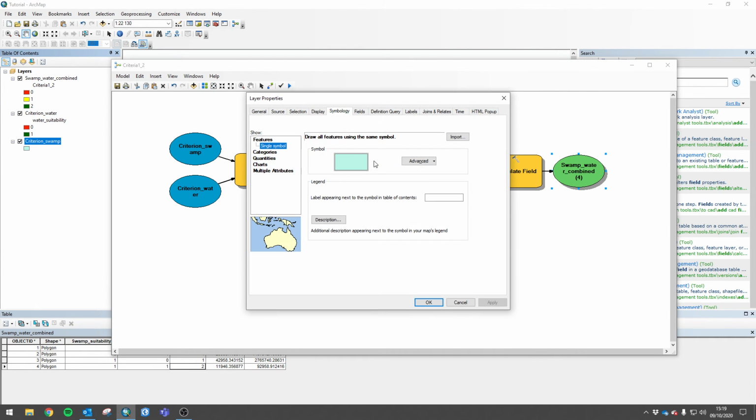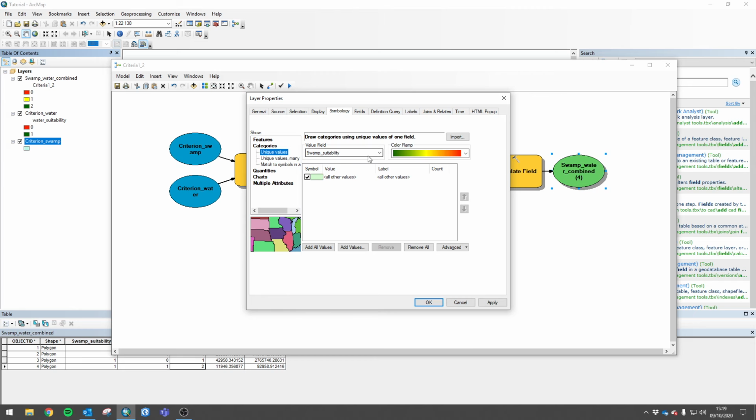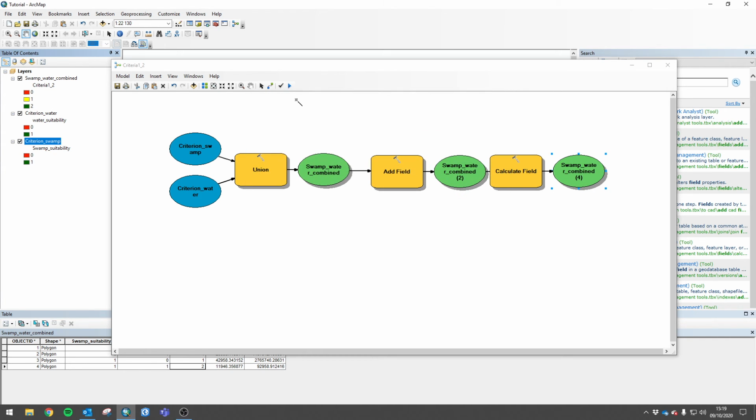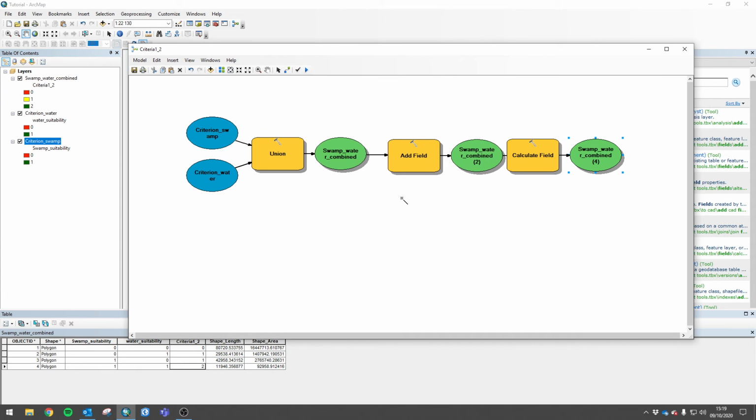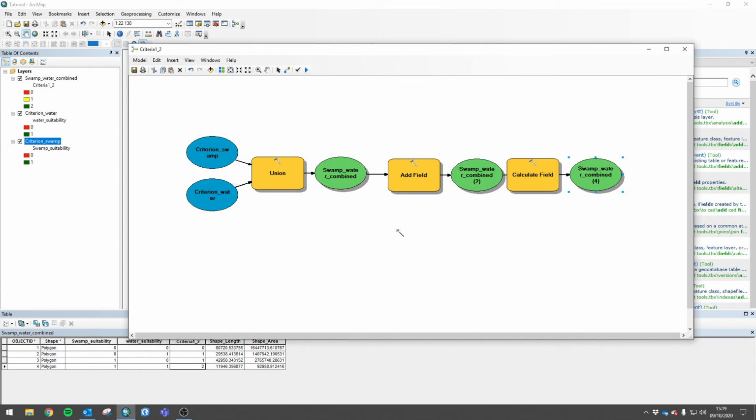And all of this is just helping you to ease up your data management, make sure that you can combine your maps properly, and eventually create a product that is reproducible, it's transparent, and it looks good.